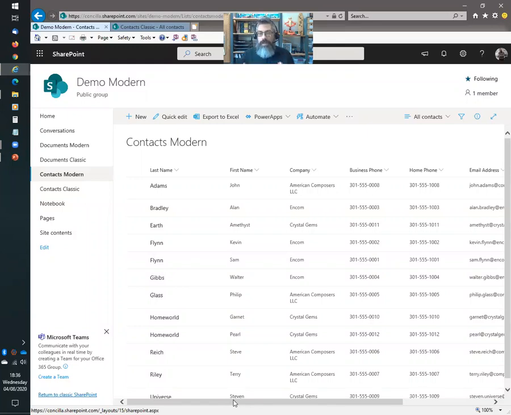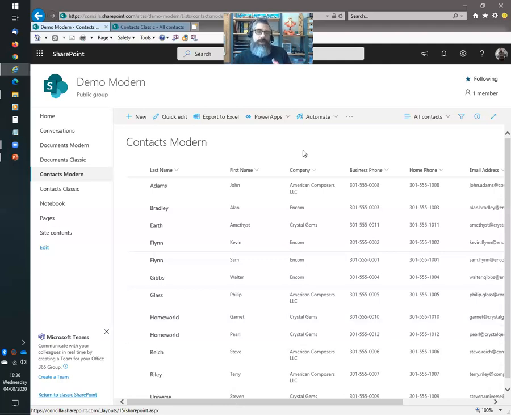Okay, some lists, when you look at them, may only have a few columns, so it's easy to see everything. But other lists may have lots and lots of columns, and that's kind of inconvenient to view all of them at once in SharePoint. So what SharePoint often does is that by default, it only displays a few of the columns. When we get into the more advanced stuff, I'll show you how you can set up which columns are displayed. You create something called a view, but let's go with the defaults here.